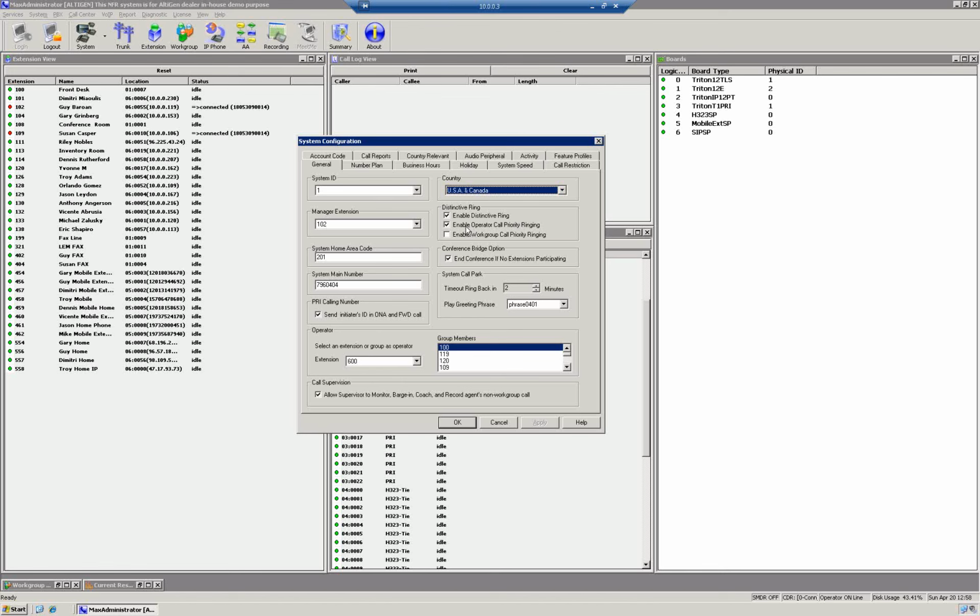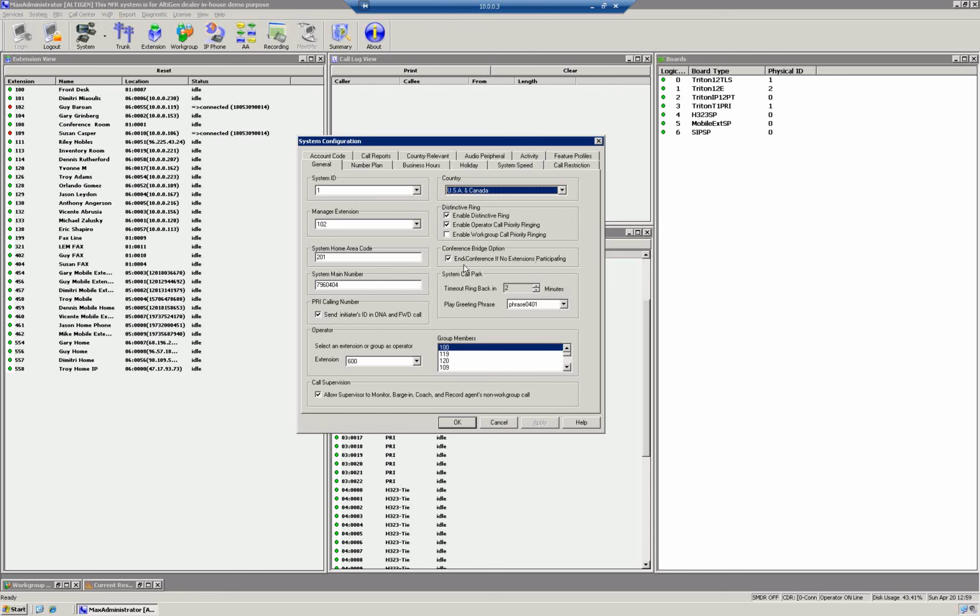The other one right underneath it is called Enable Operator Call Priority Ringing. If the operator is calling, same idea as above, it would be a distinctive call. And essentially, it's one long ring that doesn't stop until you pick up the priority call from the operator. And this way, you can, just by listening, know who it is that's contacting you. The third option, Enable Workgroup Call Priority Ringing, is kind of the same as the above. If you do have work groups in place and the work group is calling a particular person, or the people are within a work group, it would be a distinctive ringing different from the normal regular ring from the outside.